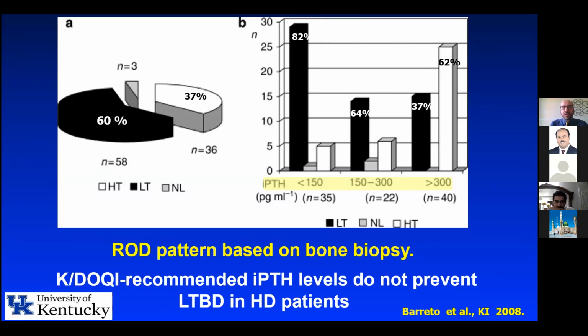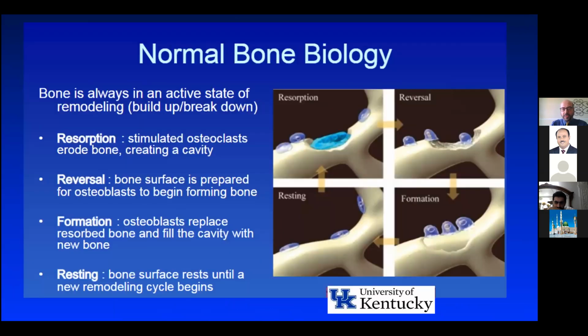So that's important. The take-home message is that low turnover bone disease is very common. We are not talking about a rare disease here. You just need to be focused on your patient and see if they really have it or not. But I'm very sure if you go back and check your numbers, and especially if you want to be proactive and do more tests to see the bone formation and bone resorption, the majority of your patients will have low turnover bone disease. What is the problem with low turnover bone disease? Why do we need the turnover?